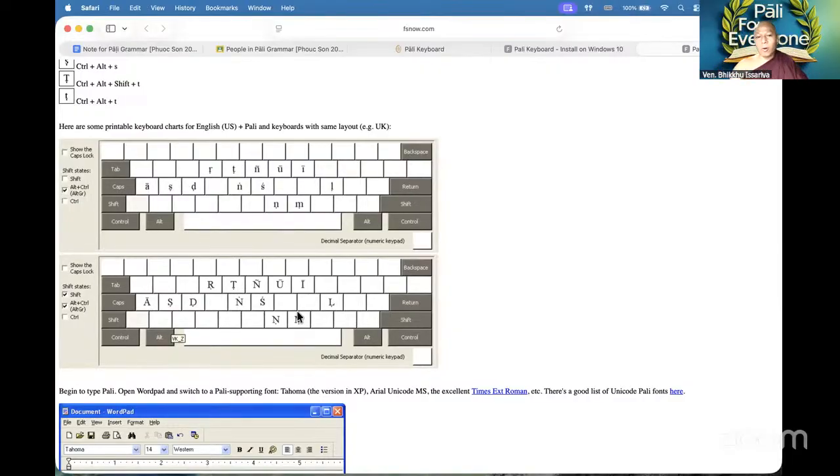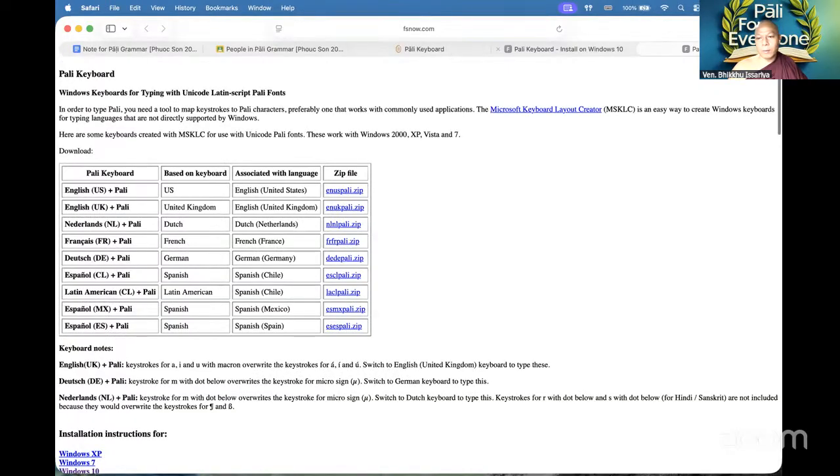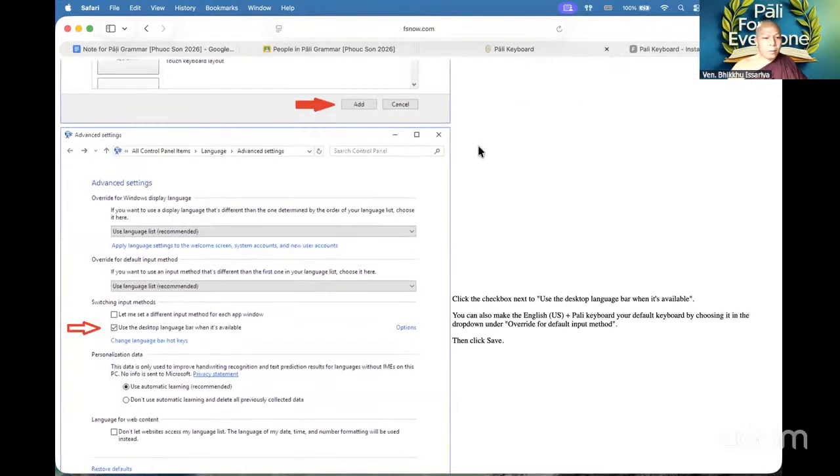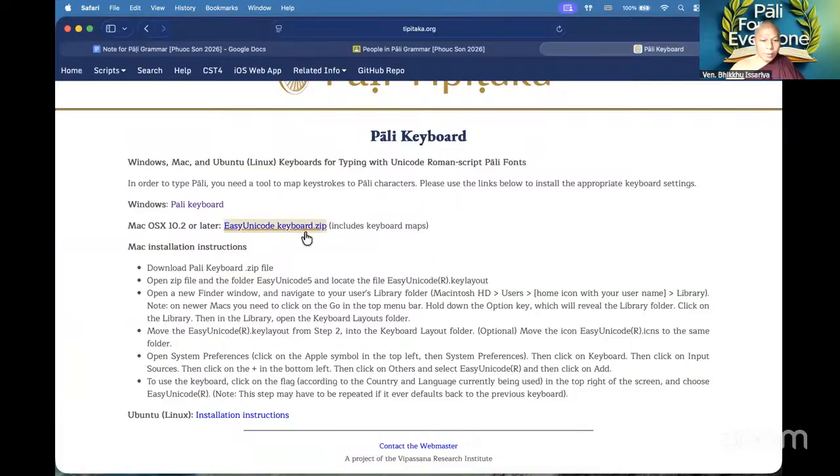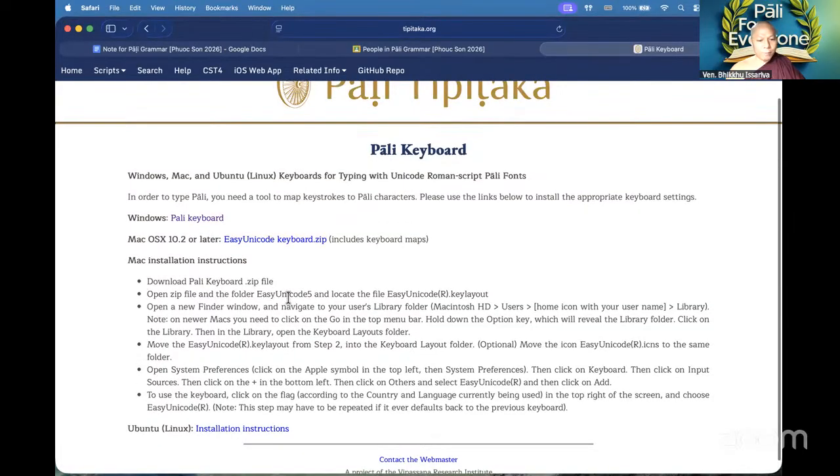And then for Mac OS. So now let's go back to that. For the Mac OS, the Easy Unicode. So click on that and download Easy Unicode. After that here instruction, download the Pāli keyboard zip, open zip file, and Easy Unicode, and so on.